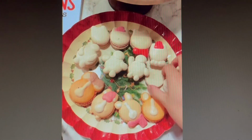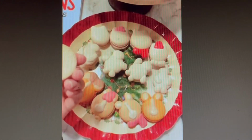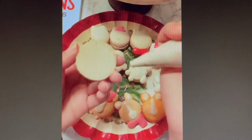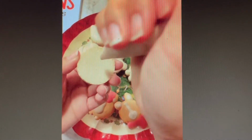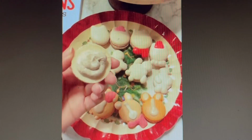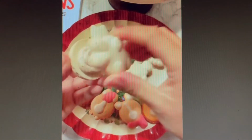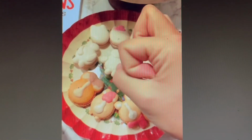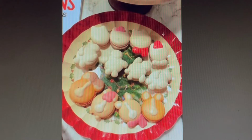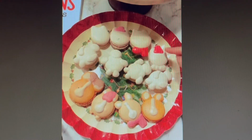Awesome. Nina Z is wondering which filling is the Baymax one? I'm using snickerdoodle here. And then since we're at it, Ricky had a question. Do you have any recommendations for which Wilton tip to use for macarons? I like to use the number 12 tip because it's a decent opening size, and it doesn't take too long to pipe the filling and the macaron batter. But for little designs, I have to use a small tip.